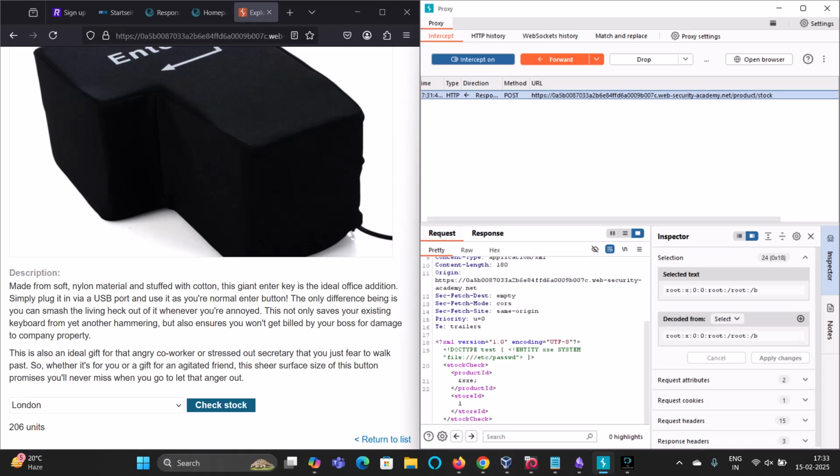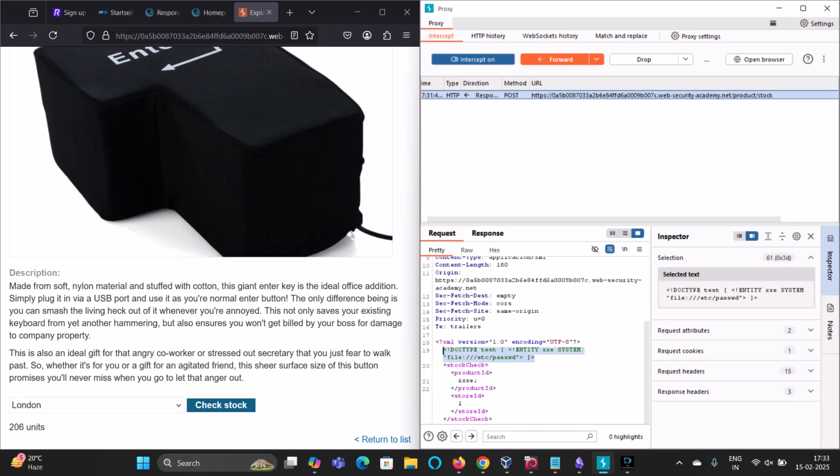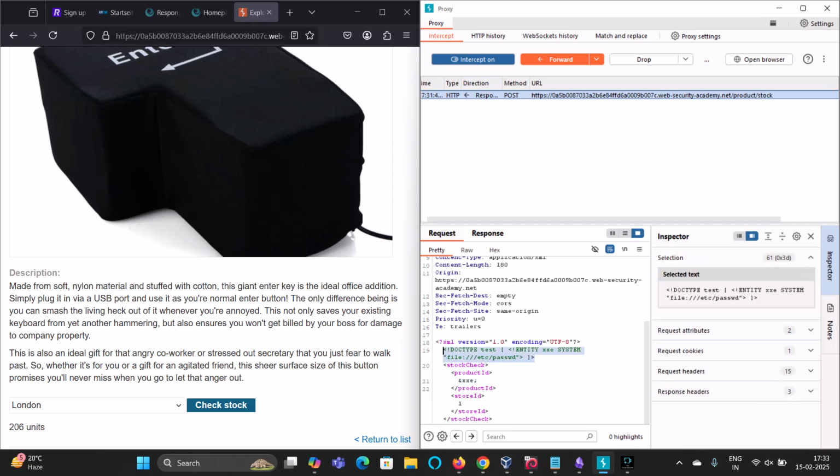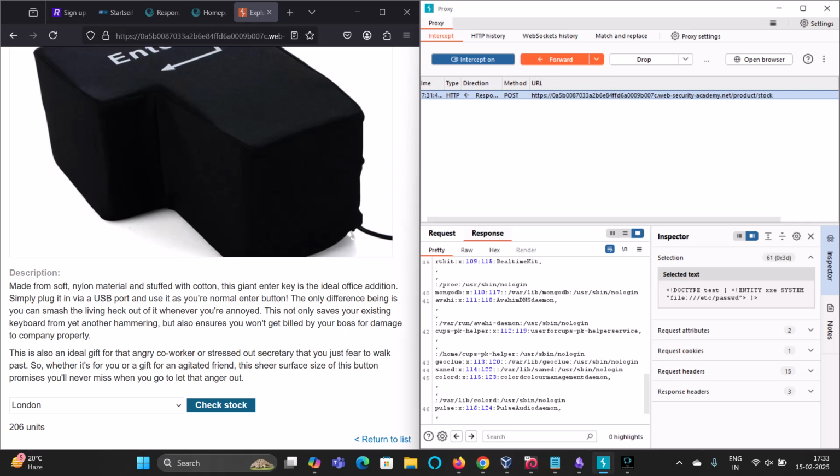What we did is basically we managed to put an XML parser, that is this external entity vulnerability, in. I was making a mistake: I was putting it in between the stock check and product ID. Instead I have to put it between the XML declaration and the stock check in order to check what stocks are available based on this particular etc password file. And then I gave this &xxe; in order to get the XML parser to show us all the etc password file, or the data stored in this particular XXE. So that's how we'll solve it, and we got this particular solution.